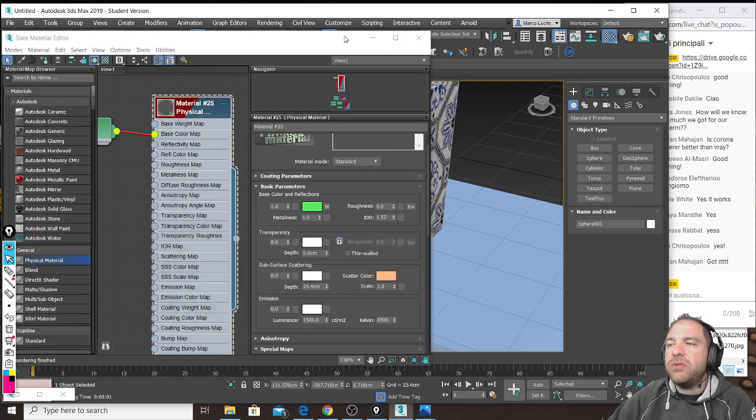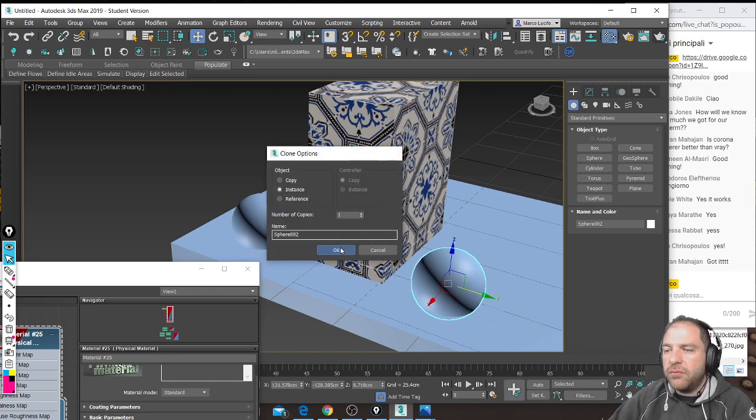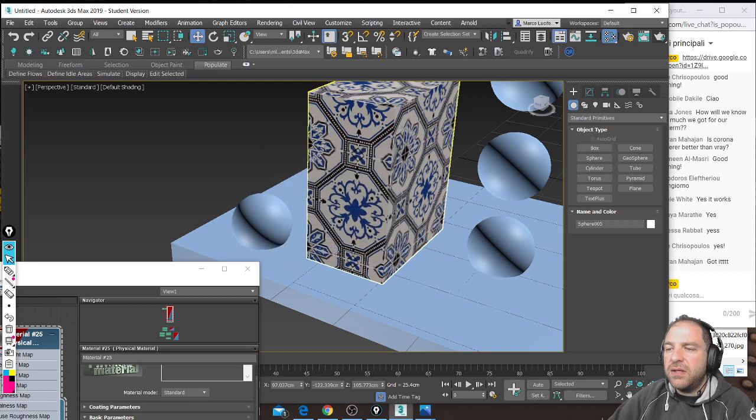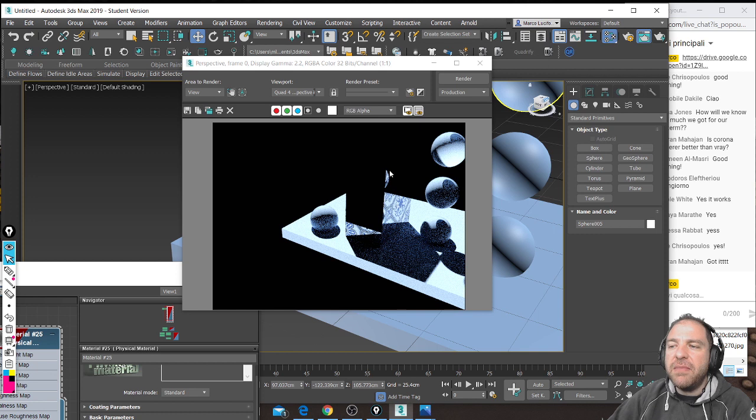So, if I have objects in front of it, look, if I have objects in front of my material, in my material I will see all those reflections, because metalness 1, that is the maximum, and roughness 0, that means super reflective, is something that happens only in a mirror.